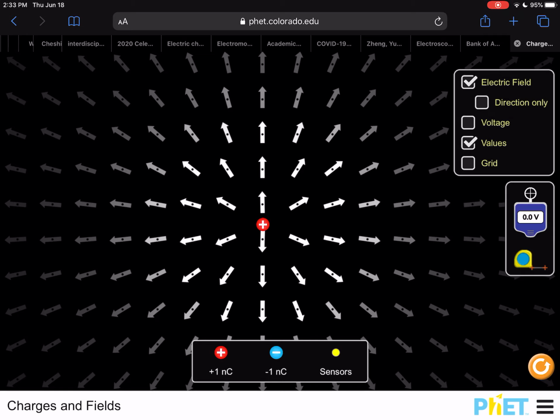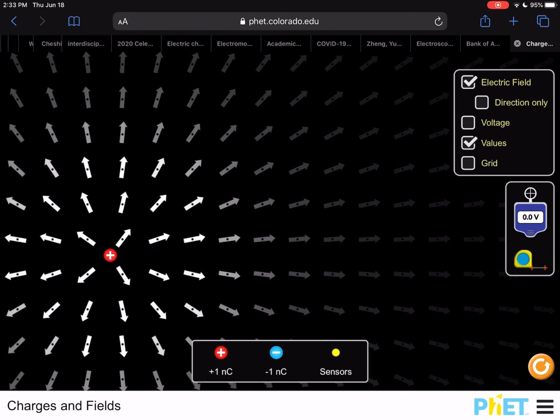Okay, so if that arrow is brighter, that field is stronger, and we could show that here. So instead of having longer arrows, which tend to sort of climb on top of each other, if you can imagine drawing an arrow the size of this red one at every point around here, things would get very cluttered very fast. So this representation shows the electric field by using the brightness of the arrow for the strength of the field and the direction of the arrow for the direction of the field.